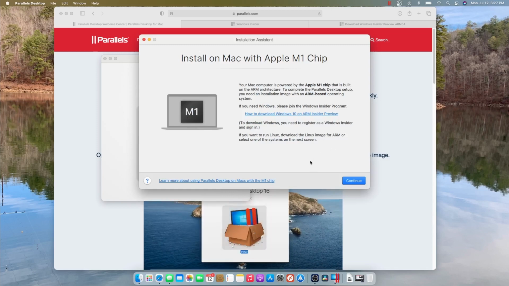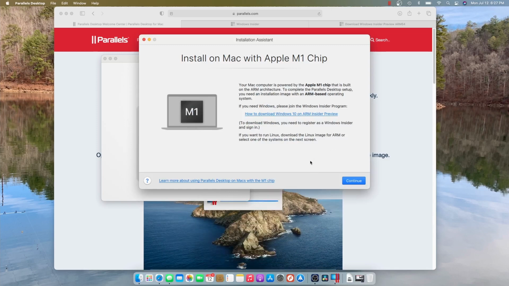All right, now we have it installed, and it wants you to be able to run Windows on here, so it tells me where to go join this. So you have to be a part of the Windows Insider program. So for some reason my camera cut off, so I went to the Insider previews, and I'm going to go ahead and get my screen back going again. I have no idea what happened. We'll keep my eye on it here. Okay, so I should be recording the whole thing.